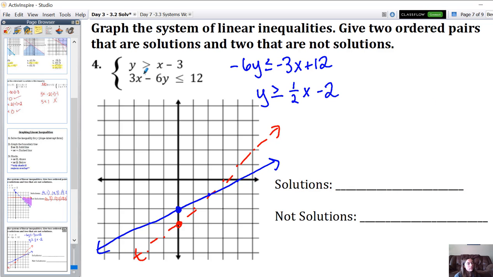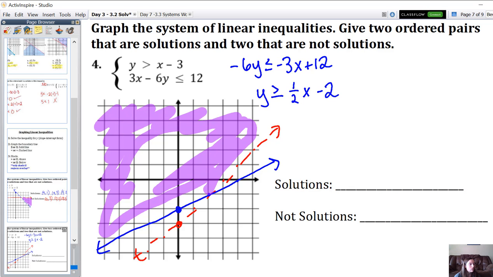And now we shade. The red line we want to be greater than, so we want to be above the red line. And the blue line we also want to be greater than, so we want to be above the blue line. So everything that is above both lines at the same time. Notice in this really, really skinny region, we're above the blue line, but we're not above the red line, so that doesn't count. In this skinny region, we're above the red line, but we're not above the blue line, so that doesn't count. So we're going to do everything that's above both lines, which is this entire region up here. And that's what we're shading in.